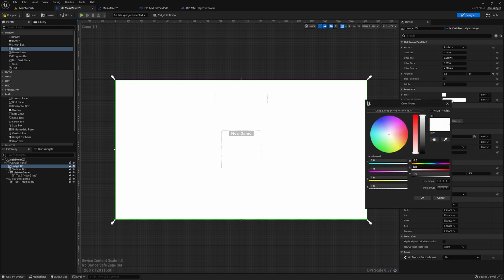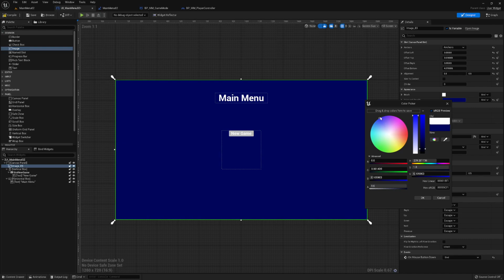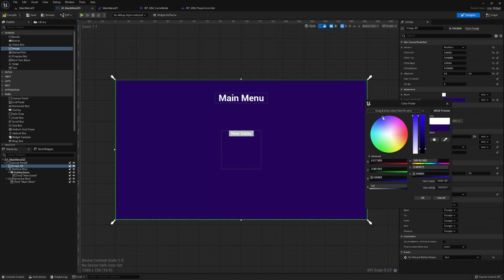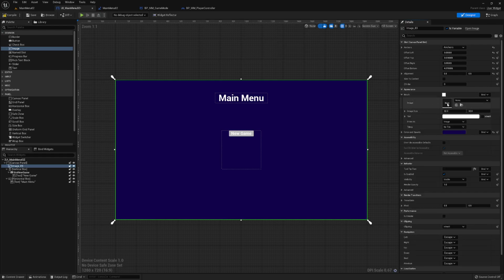And let's give it a color because that doesn't look amazing. Maybe we'll just give it some sort of dark blue, maybe more along the purple side, something like that. And go okay. Now you can add an image to this if you want to. I'm just using some basic color behind it so that we can actually see something. But of course, having an image is fine as well, giving it the image size. So you can go and do that, but we're not going to really cover that today.